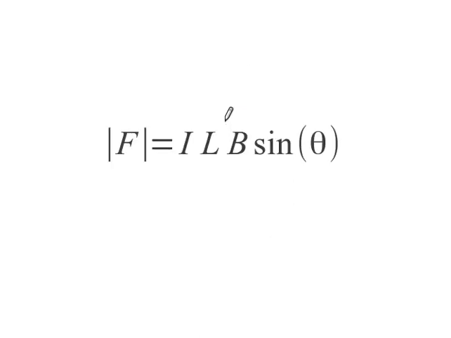It's important to remember though, originally I had dropped all of those magnitude signs just to make the algebra easier. So far, all I have found is the magnitude of the force. I can think of current as being how much current I've got, the length of the wire as being just a scalar length, the magnetic field, and my sine of my angle between it. So I expect all of these to be positive quantities, and that's going to give me my magnitude of the magnetic force. It's really easy to start getting things mixed up when you're talking about the magnitude of the magnetic force.